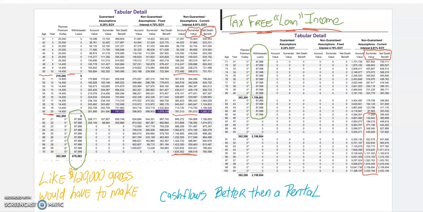Look what we have over here. 1.6 value, but now the surrender value has gone down. Why is that? Because I set this up at age 60, so let's say 61, because the account value throughout these years has grown so large. You're taking, structured as a loan, $87,998, almost $88,000 a year. That is net, net, net.